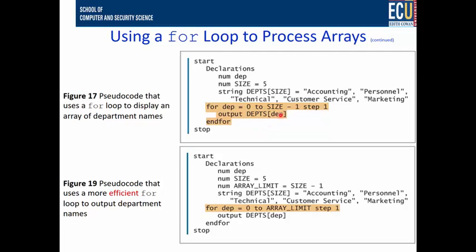Yeah, so over here you're computing this all the time. One would be subtracted from size, and then the condition would be validated whether DEP is less than size. In this case, you basically have a constant variable defined and you're comparing against that variable. So that subtraction will not be done over here. That's why it is more efficient. And you can see the advantage of using a constant, especially when you're working with arrays. The constant variable not only improves maintenance of your program, but also increases the efficiency of your loops.